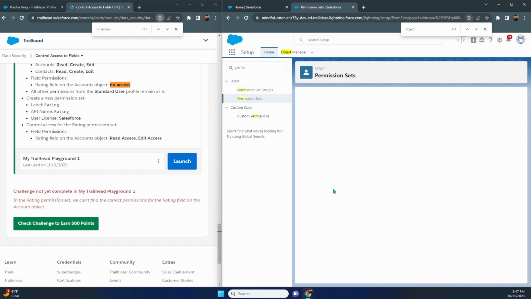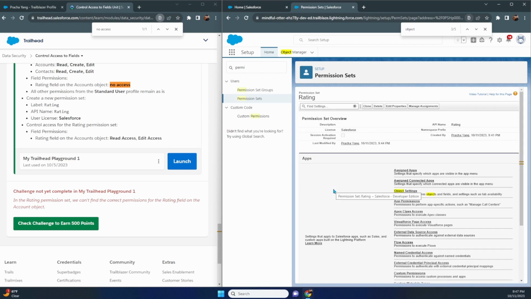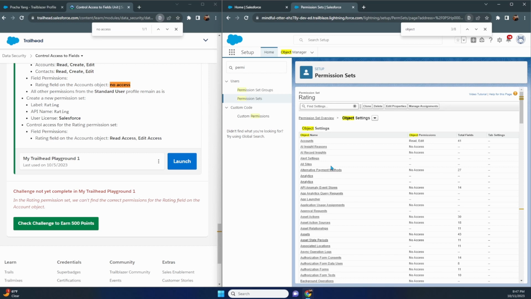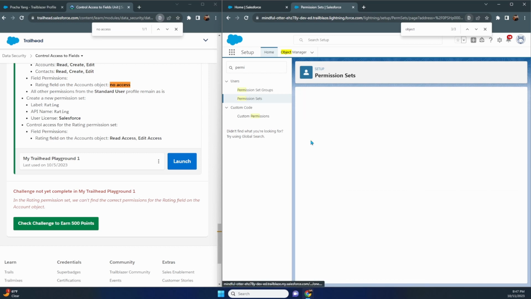Rating. And the rating permission set. We can't find the correct permission for the field on the. Oh. I got it.